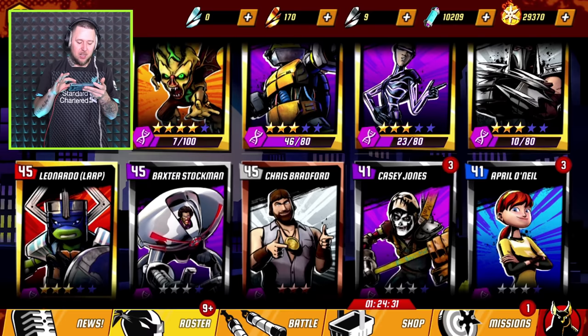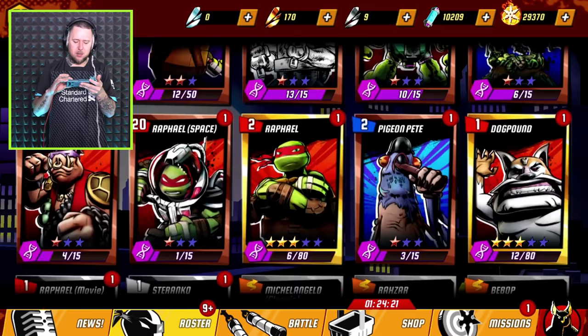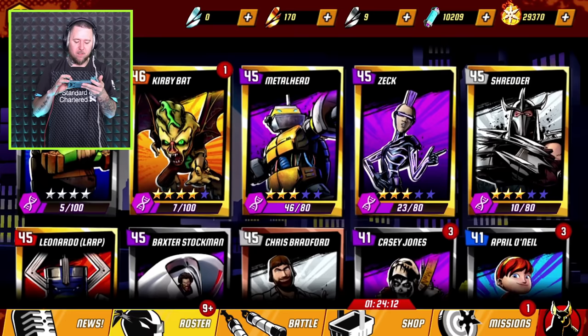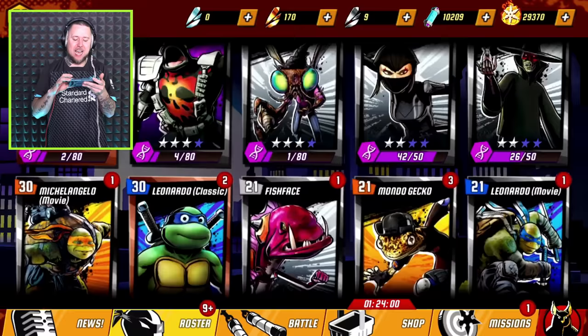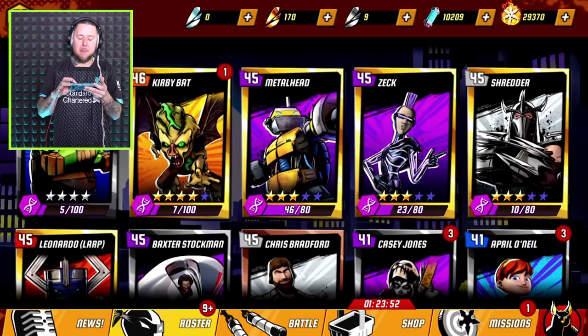These guys down here, I feel like we got a decent team. Han is good. I need to start farming. Can we farm Han? How do we farm Han? Dog Pound we can do, but I don't know if I want to take him up just yet. Like I said, I kind of want to concentrate on other people, to be honest. Actually, that could be my team: Leo, Kirby Bat, Metalhead, Zek, and Dog Pound, just because they're the ones that can go to 5 stars kind of easy. Leo, I'll need to get the shards and stuff to take him up. But we'll see. Let me know in the comments below what you guys think I should do.